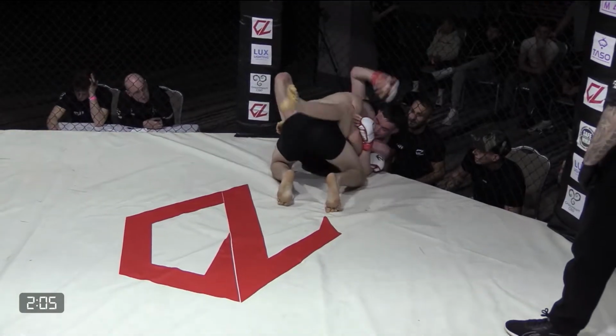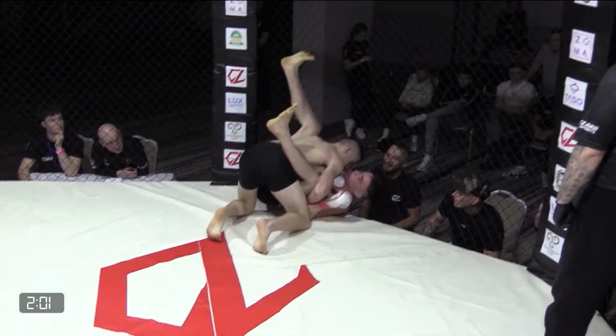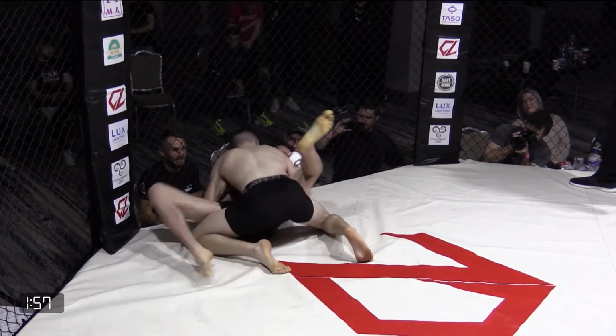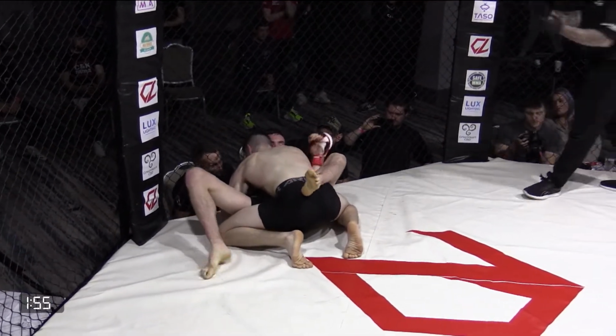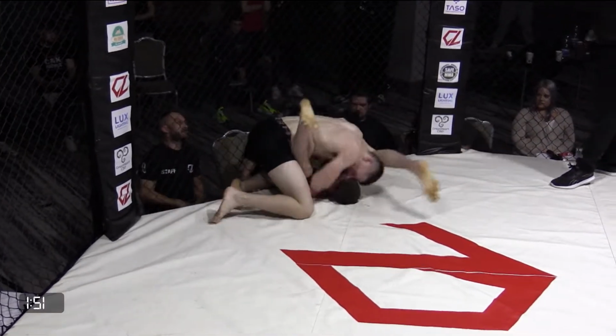And obviously, as we've seen in Muay Thai and K1, the teep is essentially a jab, a rangefinder. It's a get away from me kick at times, unless, of course, you're Anderson Silva or Lyoto Machida. Or Ronan Deegan, who uses it to parlay into a takedown. But watch out for the armbar here.